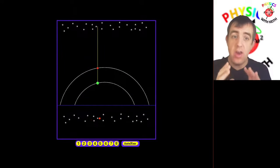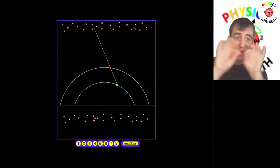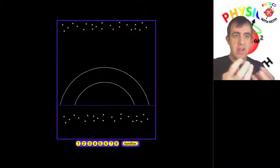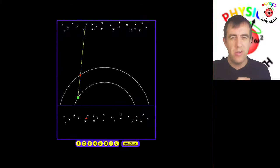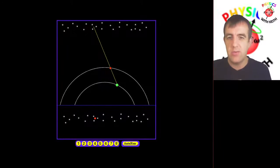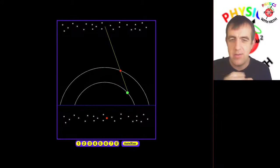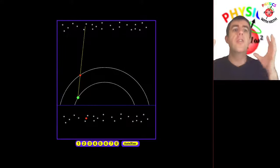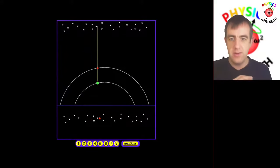And just like on the Earth, where if we only had the poles, the equator, and perhaps a dozen or so places along the equator, we would struggle to say exactly where people are on the Earth. We like having addresses with longitudes and latitudes and all the rest of it. So we've got the same sort of thing in space, a celestial longitude and latitude system.